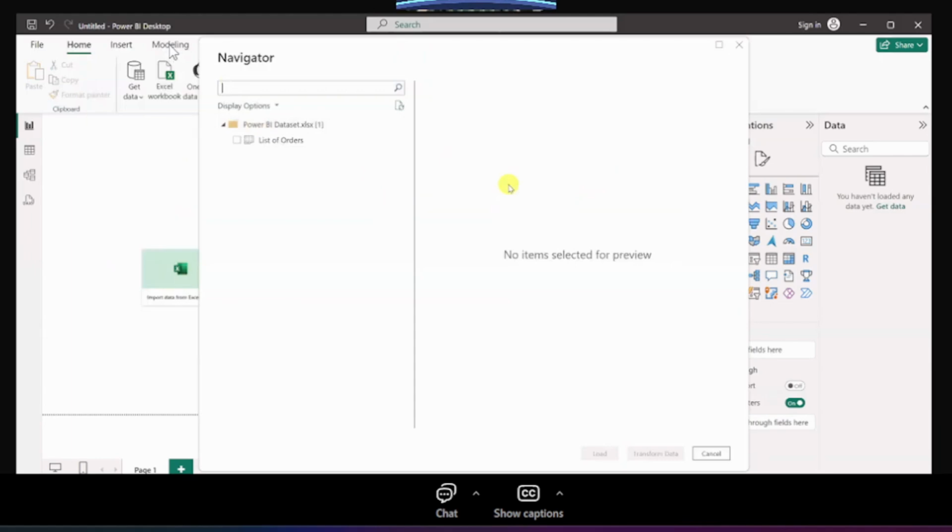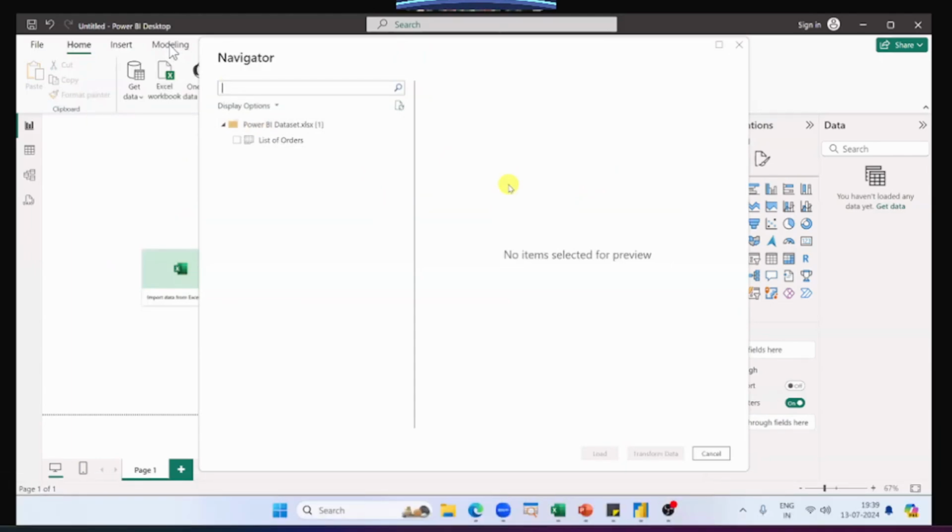Okay. Now you might wonder, sir, what is Navigator now? I have understood everything so far. What is Navigator now? Think about this. Guys, in a Microsoft Excel file, we can have 10 worksheets also, correct or not? We can have 15 worksheets also. But what if I have 15 worksheets and I only want to make a dashboard out of my first worksheet? In that scenario, don't you want an option where you can choose which worksheet you want to get your data from? You want that, right? This is what Navigator is.